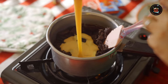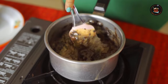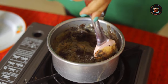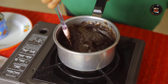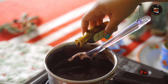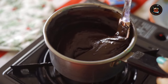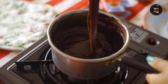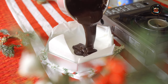I'm adding 400 grams of condensed milk. Keep stirring your chocolate and condensed milk. You don't want it sticking to the base of the pan. Make sure to keep your flame low when you're making this chocolate fudge. Add a teaspoon of vanilla extract. Quickly combine this. The chocolate fudge is almost there. Pour this into a cake tin.